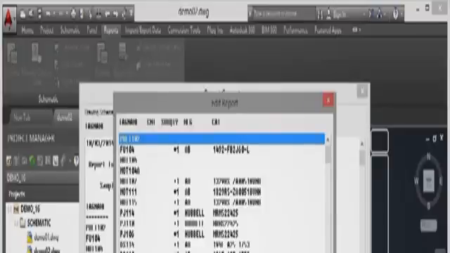I can add new lines, I can copy lines, I can edit, I can delete. I can move things up and down as well. So for example, I might select MOT 104 there and move that up in the list like so. So if I OK that now and return to the report, you'll notice that MOT 104 is at the top of the list. It's that easy.